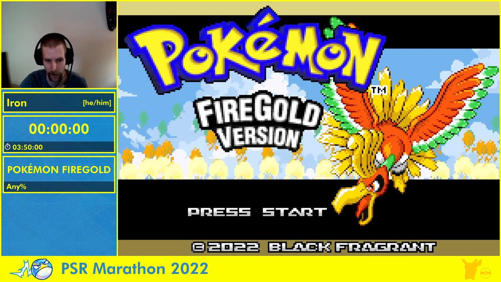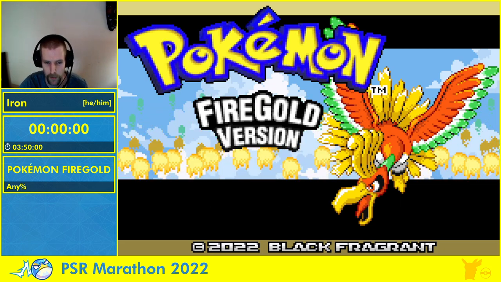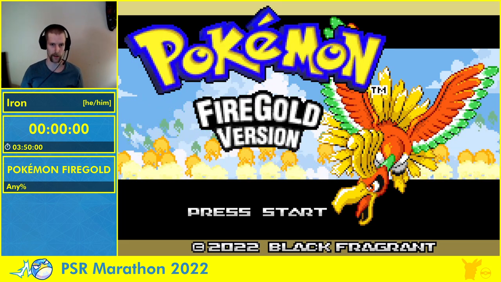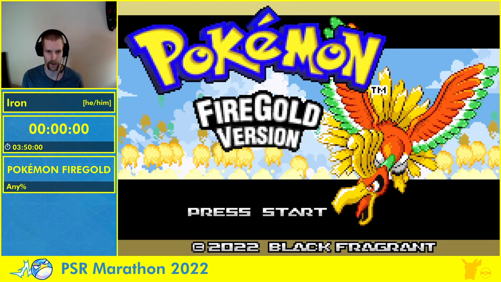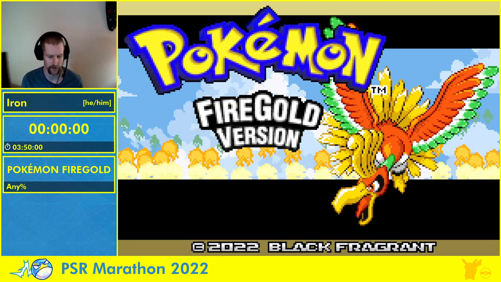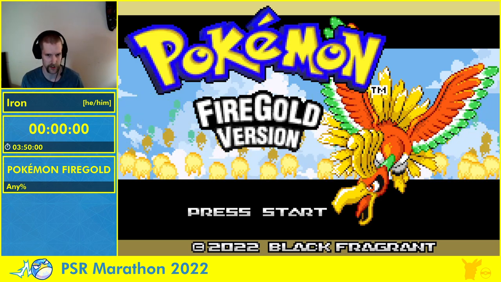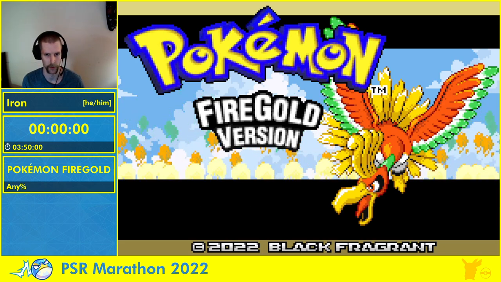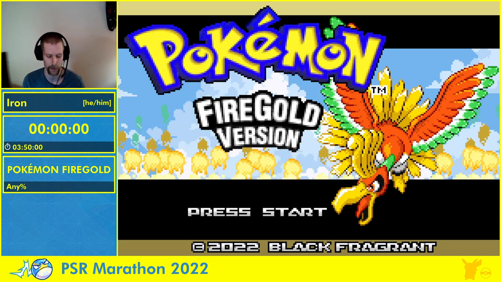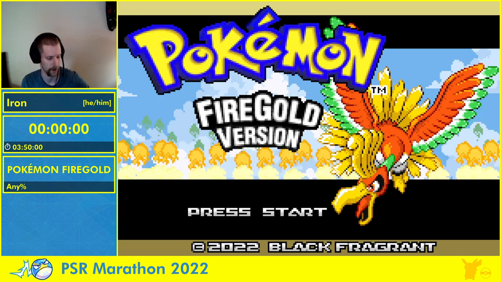My name is Iron. I'm one of the hosts, but I'm going to be doing a run for you guys right now. It's going to be of a pretty cool ROM hack called FireGold. This ROM hack, as you can see, based on the start screen here, came out just this year. It's a few months old. So it's actually still kind of a work in progress, but I'm going to be running it on the newest patch. Most of the mechanics are pretty much set, I think.